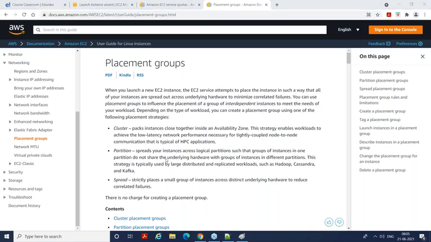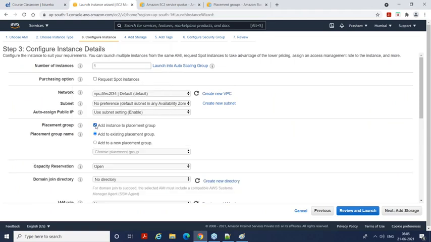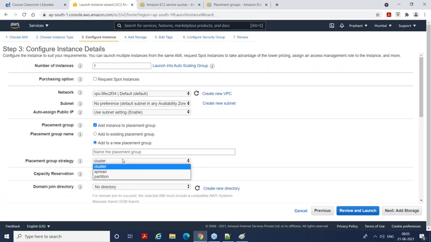More about placement groups is available in this particular document. Depending on your business requirement, you can choose. While launching, if you want to deploy in any placement group, enable this. You can say add to new placement group and define whether you want cluster, spread or partition.